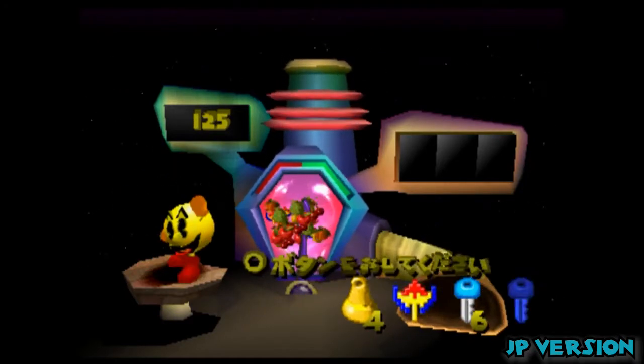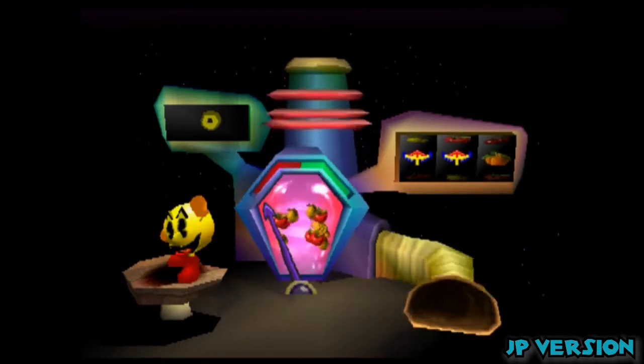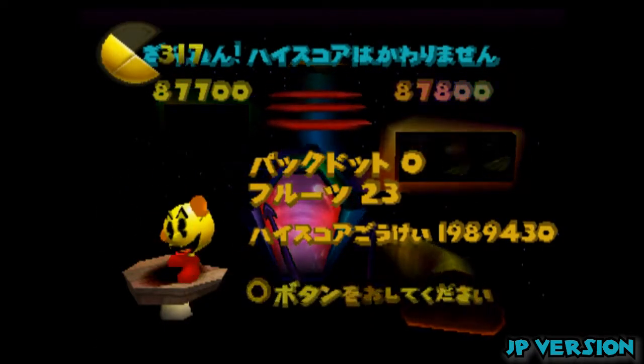There is also text that indicates you can skip each part with circle. However, if the stage had no dots, then the additional points is done after the slot machine as normal, kind of. It's still done all in one go.